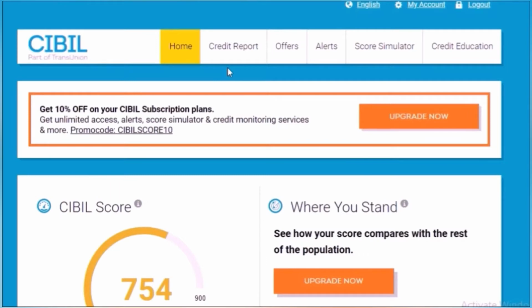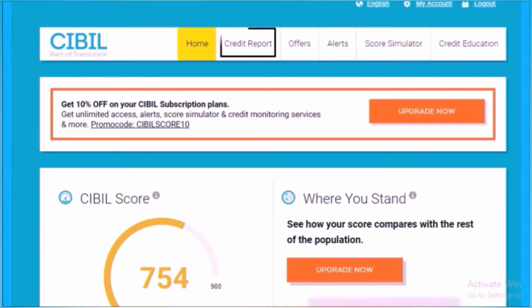The other important things you notice in the dashboard are the tabs. The first one is credit report. This will have all the information related to your credit and the credit that you applied for. Offers: it will have all the ads for loans and credit cards by different banks. Alerts: when you purchase your CIBIL report, you get notified of any new enquiry by banks when you apply for a loan. Score simulator: this shows how your CIBIL score is calculated. Credit education: this shows how to interpret your credit report and different terms used in a credit report.